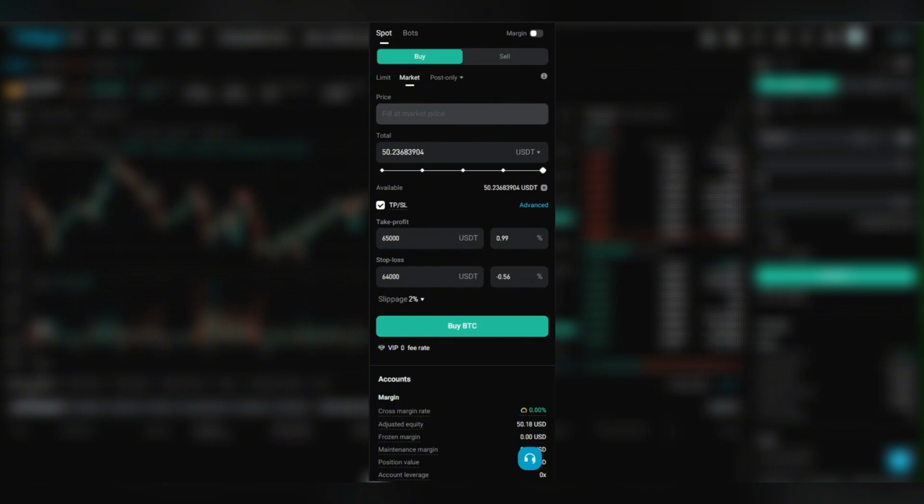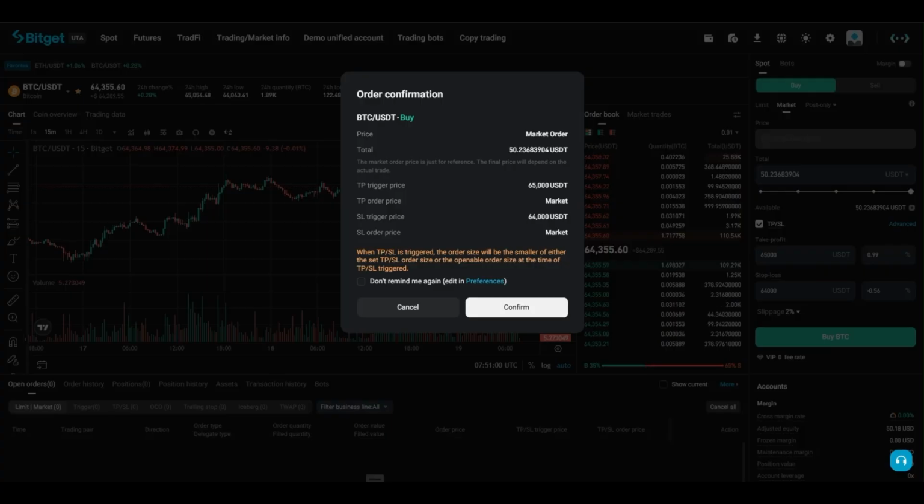The base logic for stop loss placement, for example, is to set it at the point where your initial trading idea becomes invalid. For example, if you entered on an uptrend, you place your stop loss at the level where this trend will be broken. You can learn more about this by reading about the basic risk management principles. There are plenty of resources about that out there, especially on YouTube, because it's pretty much the cornerstone of a good trading strategy. Now we are finally ready to hit that buy button and confirm our trade.